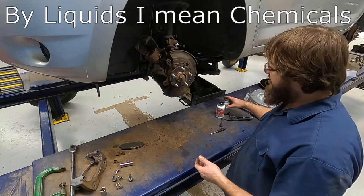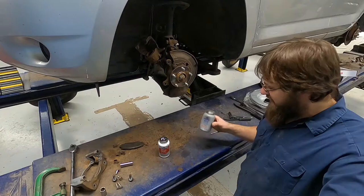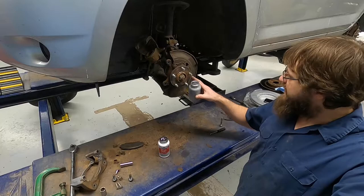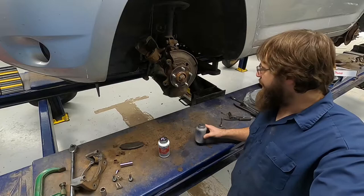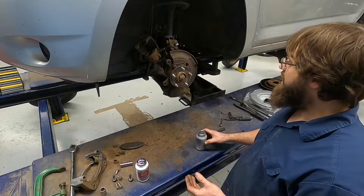This is actually in pretty good shape, so it's time to talk about the liquids we're going to use on this job. We have anti-seize and brake parts lubricant. Anything that should move, you do not use anti-seize on in a brake system — which seems counterintuitive, but that's the way it is. Our rotor is going to sit around here and not move, so we can use anti-seize on that, and we are. If you've never used anti-seize before, this stuff gets everywhere — once you use it, go ahead and clean it up.